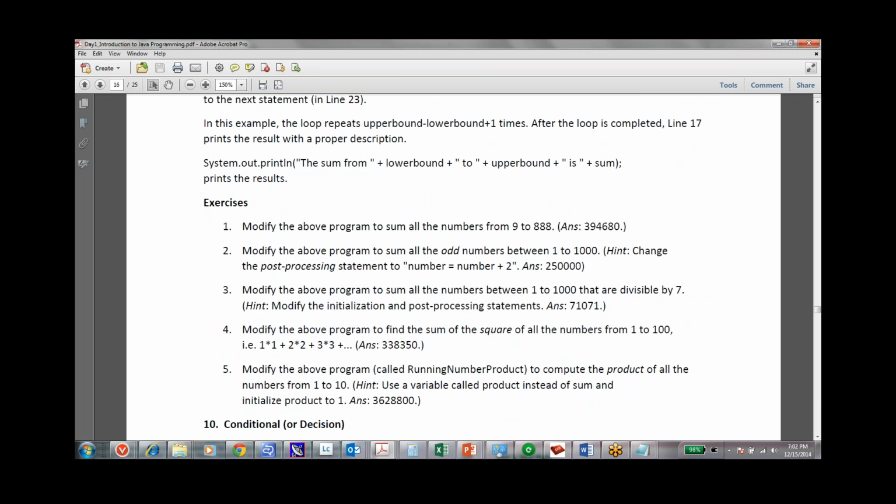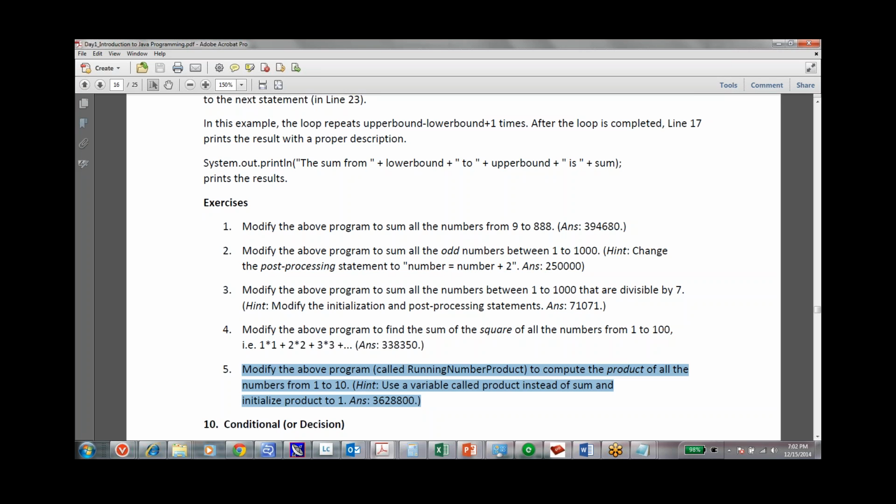Shashir, you got this program? In the example we discussed the sum of the numbers from 1 to 10. I am asking you to develop a program to get the product of the numbers from 1 to 10.